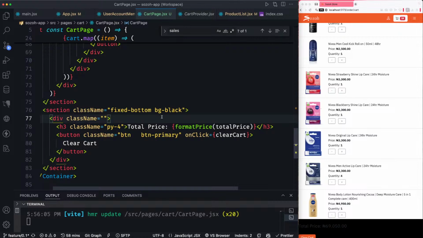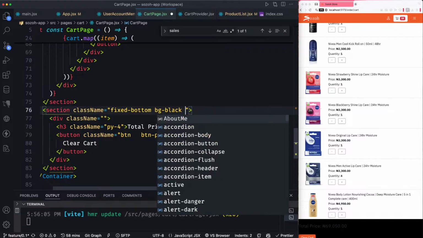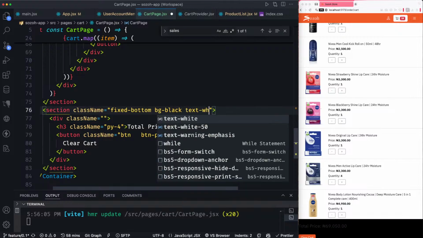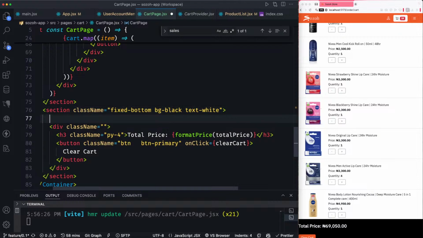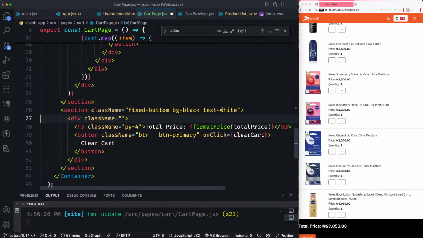And I want this to be like a flex kind of a thing. Before I do that, let me put all the text to be white so that we can see what we are doing. And do you want to put it in a container-ish view? Yeah. Why in a container, by the way?